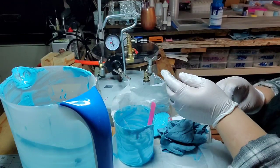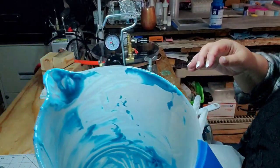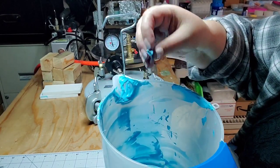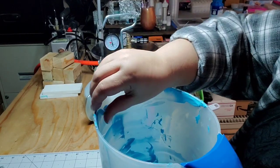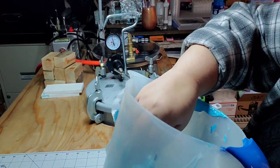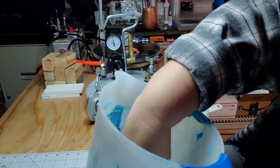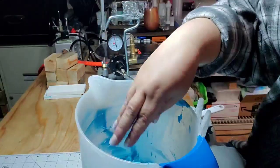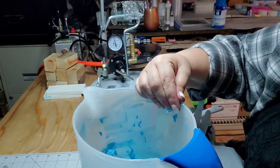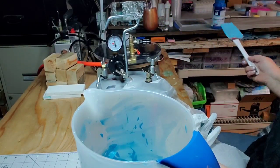The next part to clean is actually an old one, because what you do is you just throw the one you just used on the shelf, and next time you're ready to use it, you just go in and it peels completely off. And you can save this because you can chop it up, and if you're making a big mold, you can use it for filler in there. But you can see it just comes off in big globs, and it's super easy to clean as long as you've just let it sit for an hour or however long it takes it to cure, and then you can clean it. So what I do is I clean my spatula and set it aside.